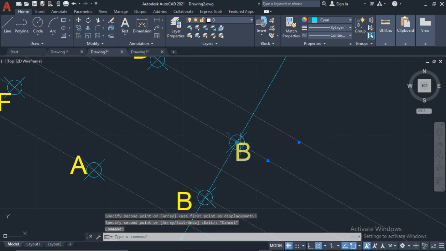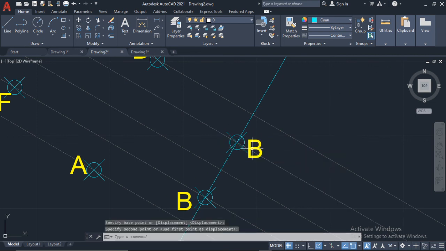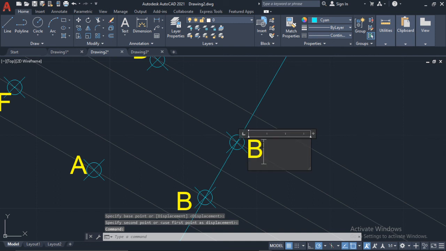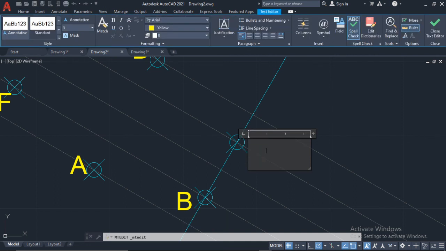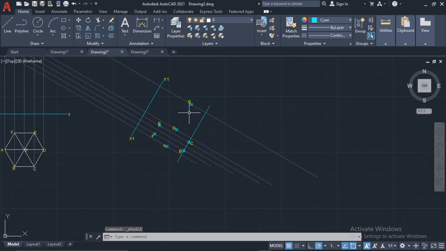Well, I don't want it in the drawing. I want it outside of the drawing. I don't want it directly at the point. That's why I turn off object snap when I'm doing labeling. And this is C. So there are my points: A, B, C, D, E, F, and then up at the top we have O. So now we can connect the points.